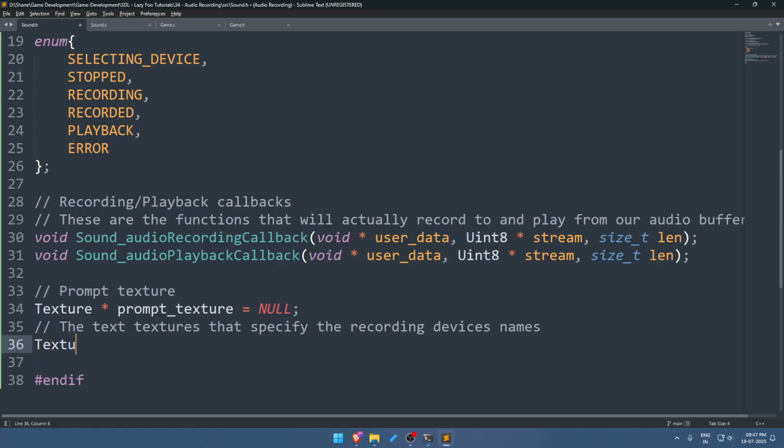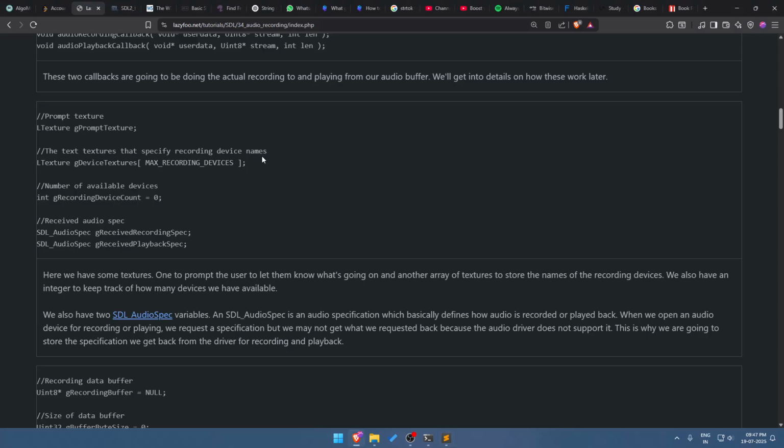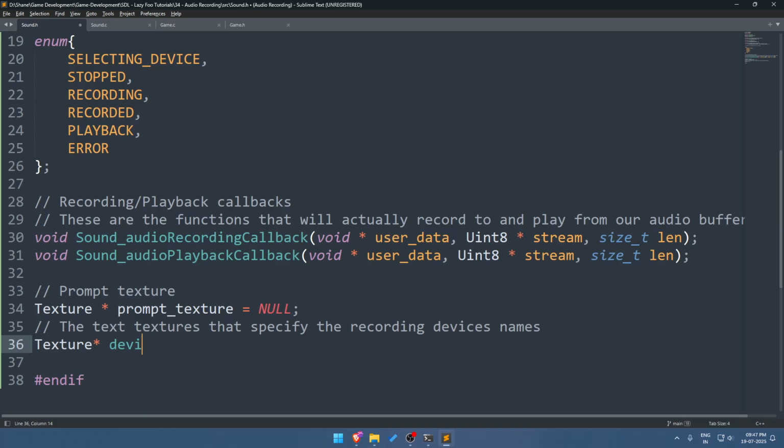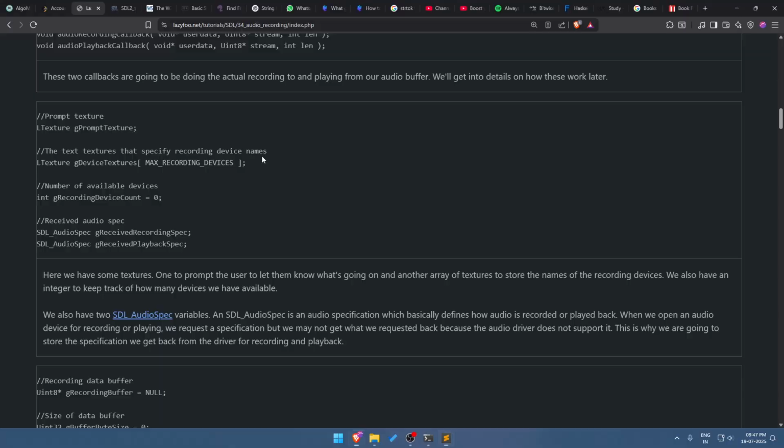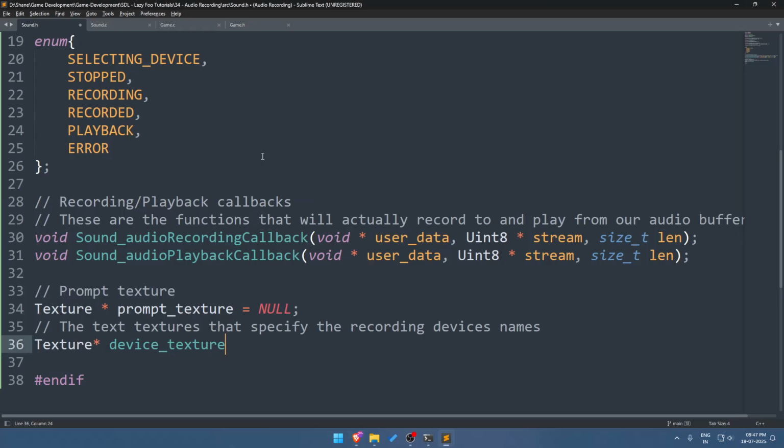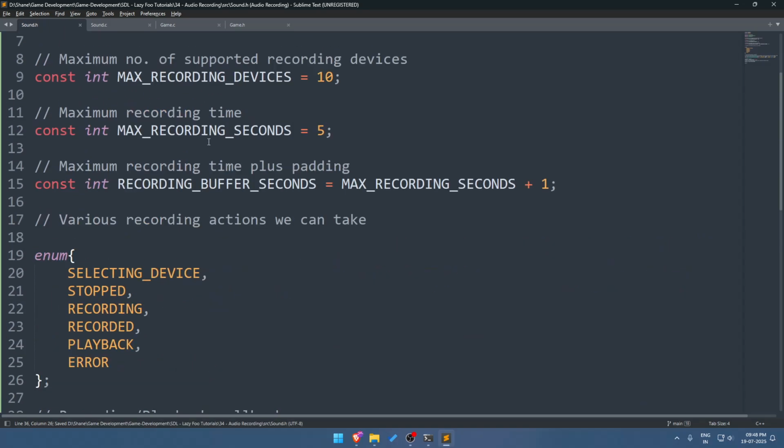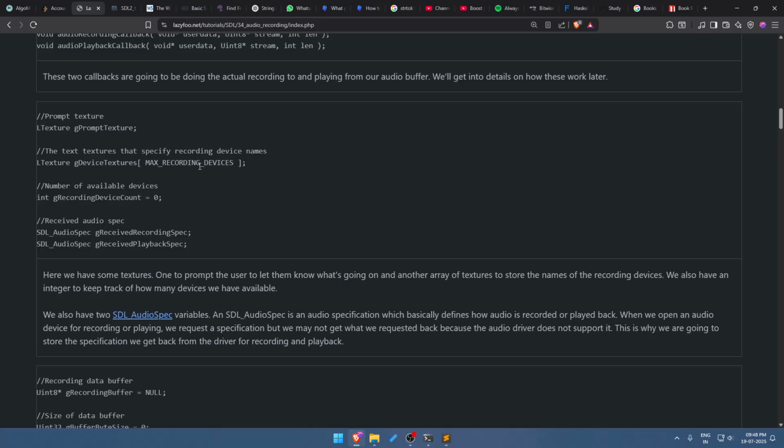So we have an array of texture pointers, device textures, and this is, I think, max recording devices, right?